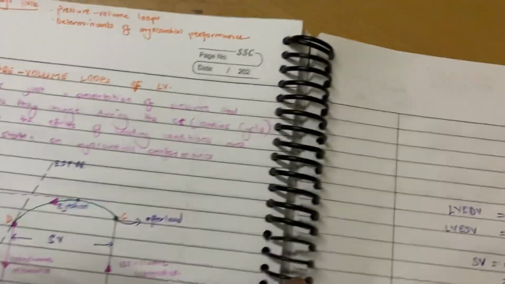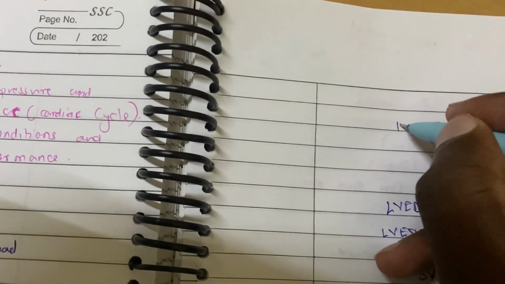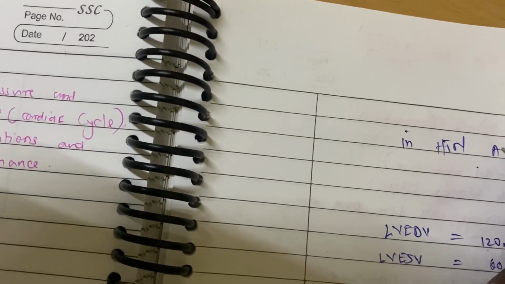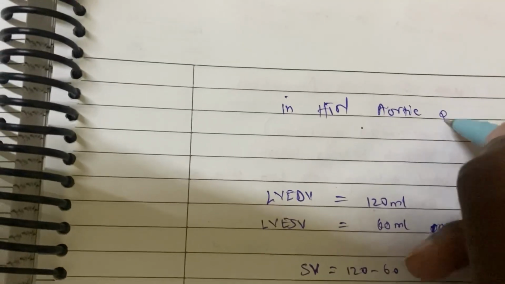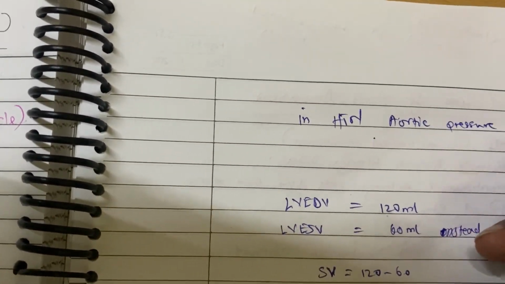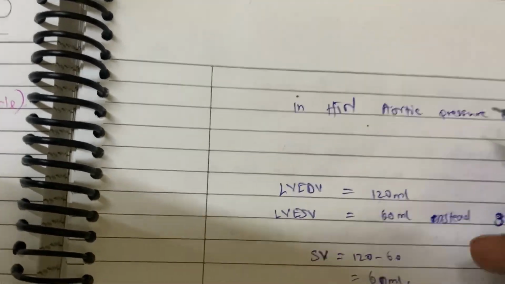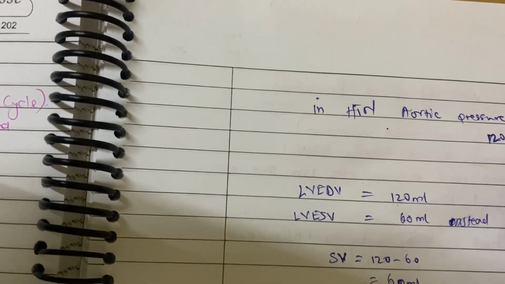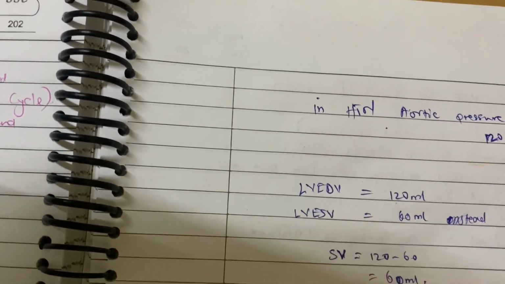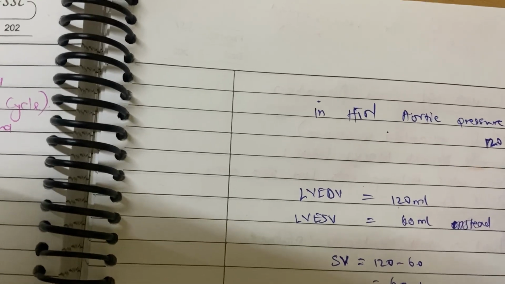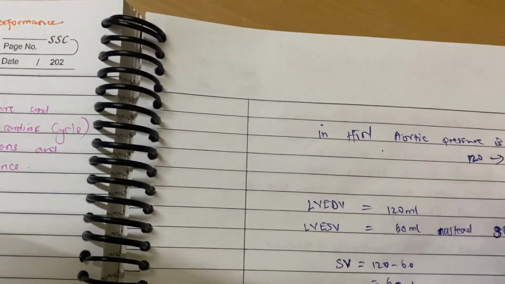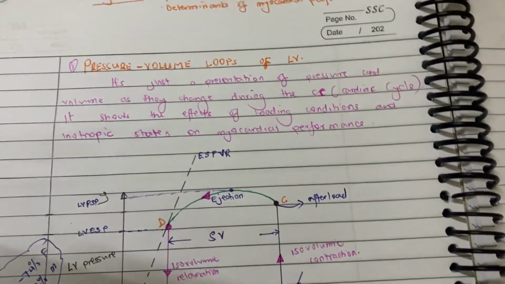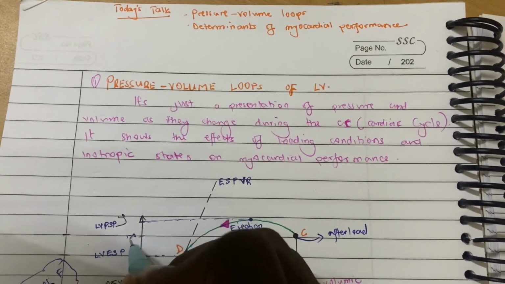For example, in systemic hypertension, HTN, aortic pressure is high, increased. Instead of 120, it is around maybe 180 if not controlled, and if it's chronic, 180 millimeters of mercury. So to eject blood, the LV in normal conditions is supposed to generate only 120. So for example, if this is 120 millimeters of mercury.